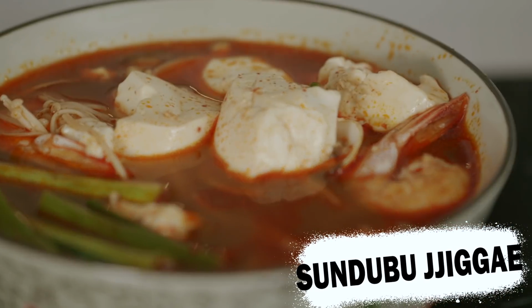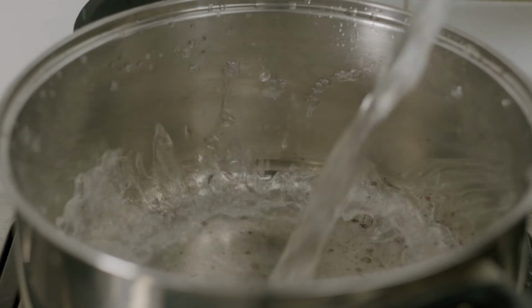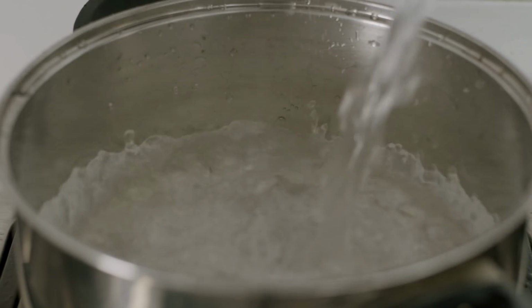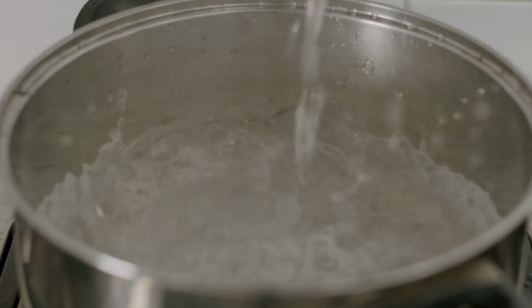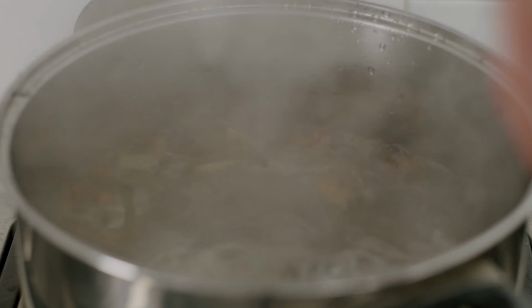Okay, so this is a version of Sundubu Jjigae, which is what I think they make in the show, and I'm pretty sure that's not how you pronounce the dish either. You need to start off by making a broth. This can be made in very different ways. The best way would be to leave some kombu soaking in some water overnight.